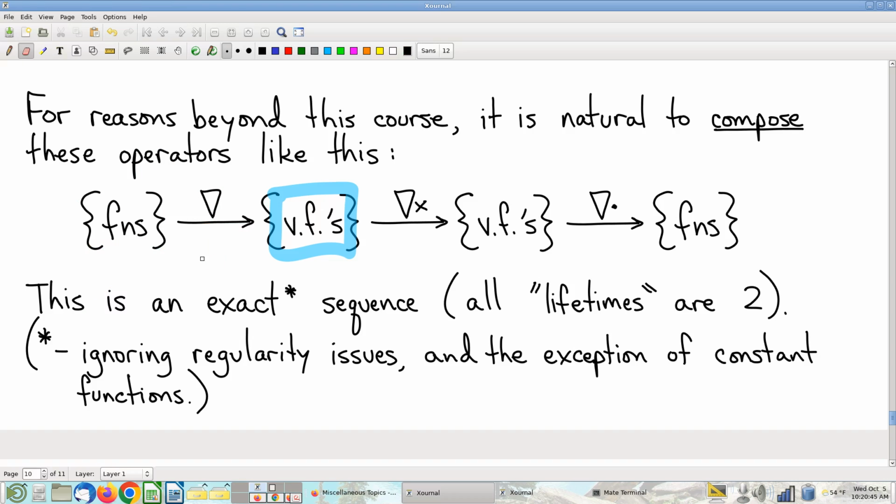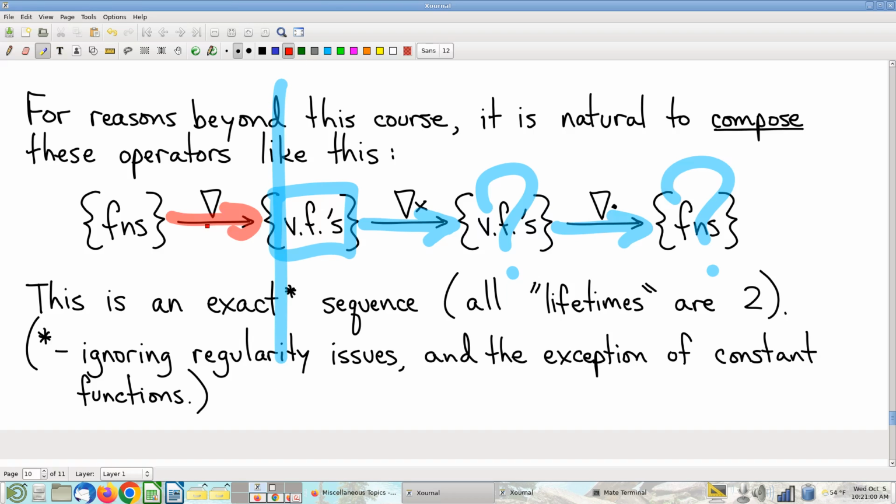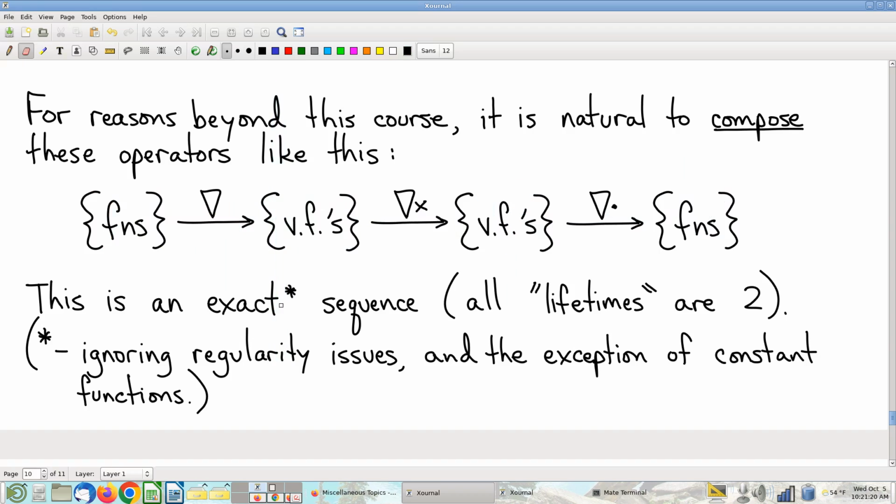Then I'm going to say, well, look, this vector field here, we can talk about where it goes subsequently and what happens there, but there was no sort of prior existence, because there is no anti-gradient, you might call it, right? Then I'm going to say that this was born here, right? So we have this notion of time, we have this notion of birth, we have this notion of death, right? And that defines a lifetime. And so when we say all lifetimes are 2, now you know what I'm talking about.